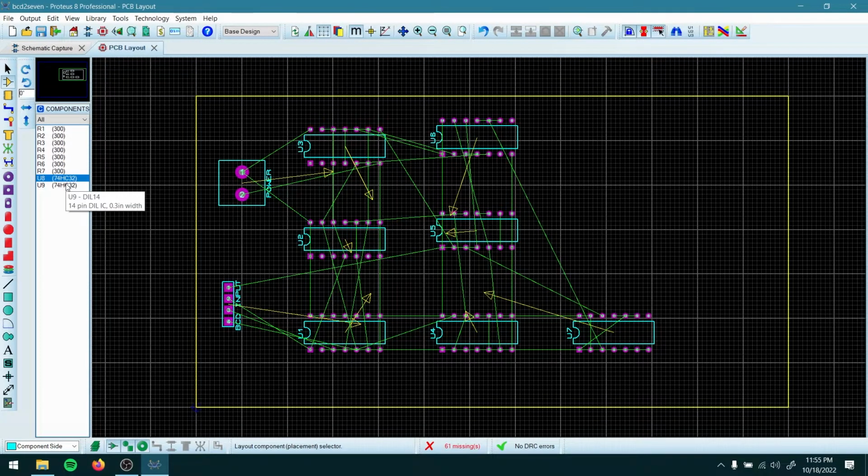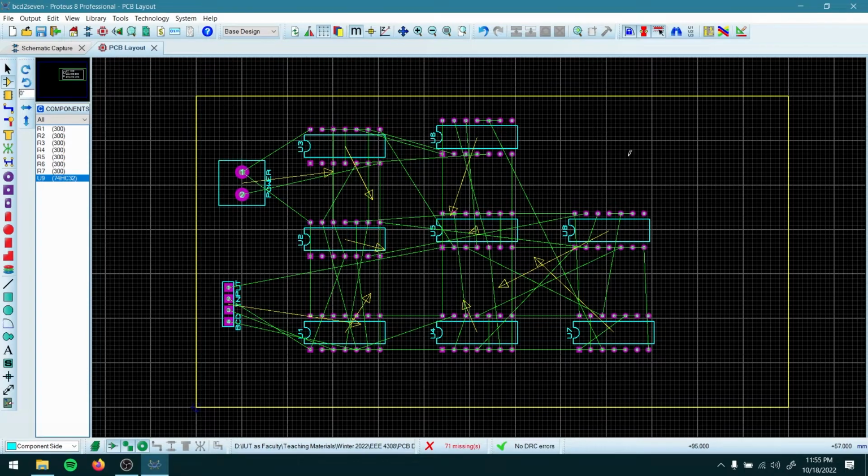I'm just randomly placing. I know we have to worry about the orientation because these yellow lines are showing the actual connection between the components. That means you have to think about how you are placing all the components with respect to each other so that the connection is easier. But we have a method for solving that. I will show you that. And in general, our circuit is very simple, so we don't have to worry that much for the placement of our components because there will be no unsolved connections. Okay, so all the components are placed.